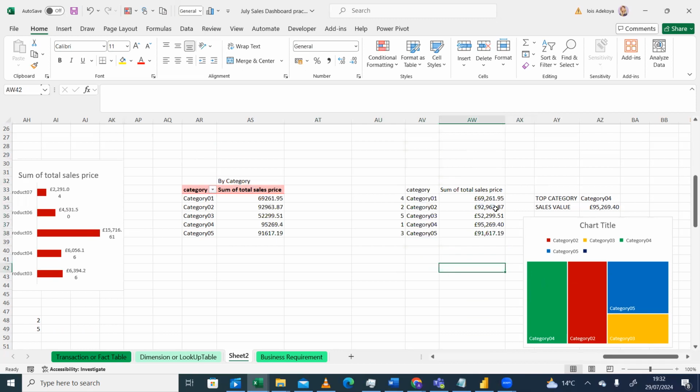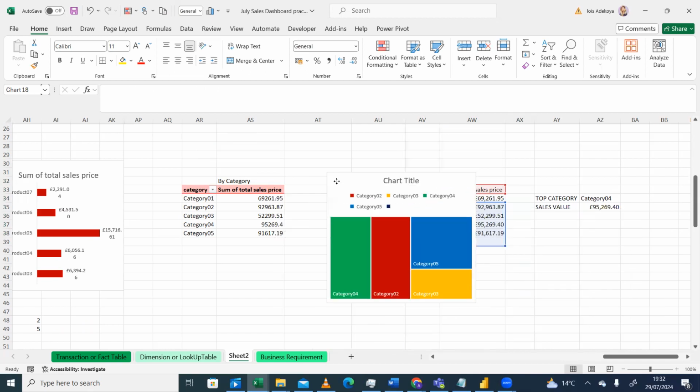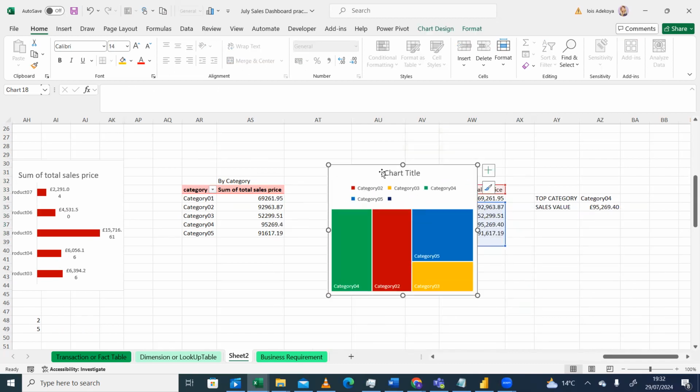As it is now, anything from the offset function we've used should come here, but I want the tree map to use data from the pivot table to populate the charts.